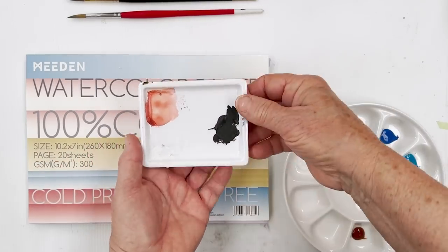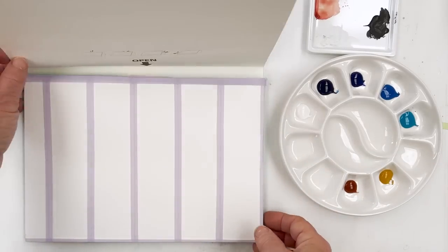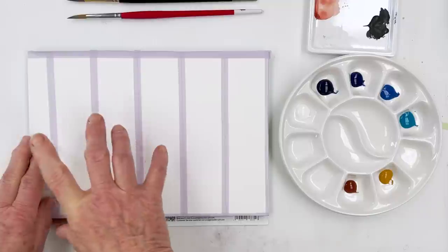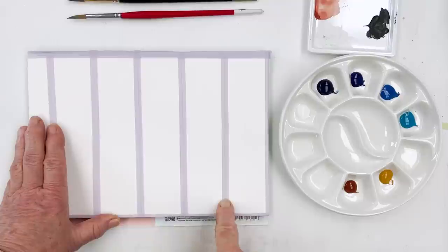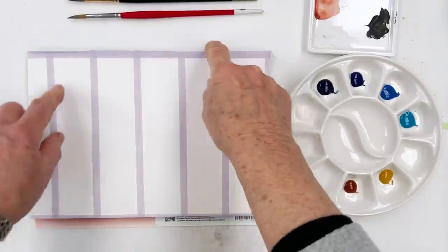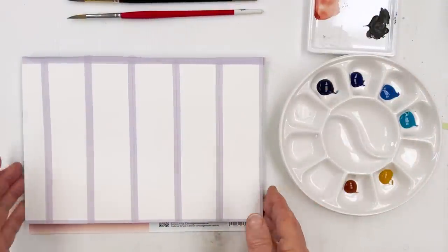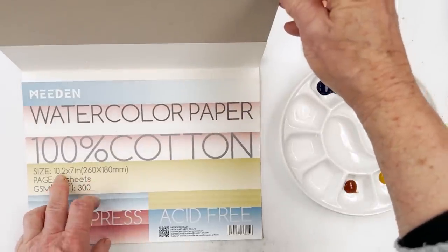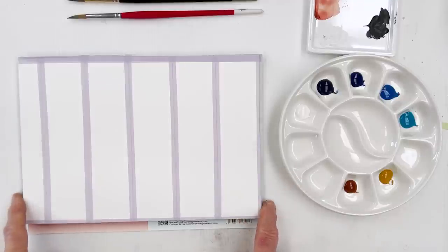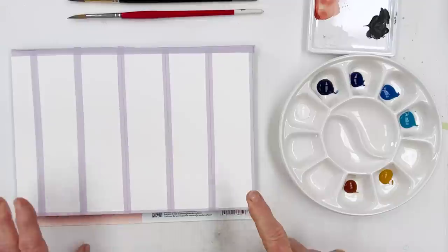I've got another little Meaden palette with black and white on it as well. I've taped off the bookmark sections using some thin washi tape, and we're going to start painting over that, pressing it down so it doesn't lift when I paint. I'm making these quite small because the paper is perhaps a little bit smaller than I'd usually use — normally A4 size — but this is only about 10 by 7, or 20 by 30 centimetres in English terms. That's big enough for a bookmark.